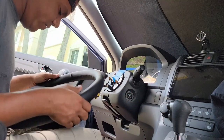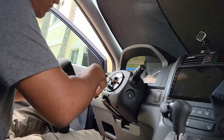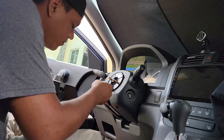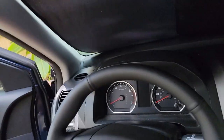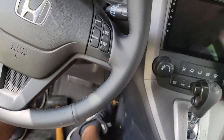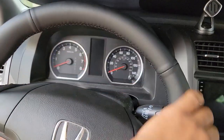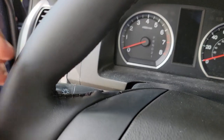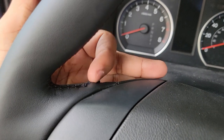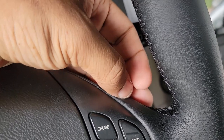Okay, so I'm just gonna go ahead and reconnect the steering wheel. Just remember to remove first the, because I don't want to move this. Pass the cable for the airbag, same hole it came from. All right, so the battery is connected, and this is the final product. Check it out. Obviously, it's gonna be as good as you can get it. There are some imperfections, like you can see it kind of bulges right here, but that's okay. This side looks way better. A little bulge still here, you can kind of feel.